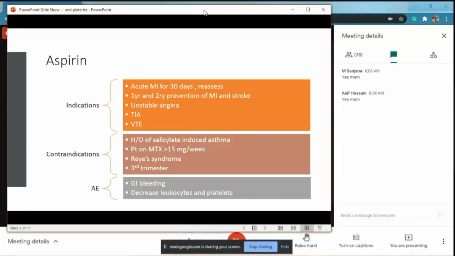And there are other kinds of adverse effects as well. Sorry, it increases the uric acid level, and it can precipitate gout sometimes. And it can cause rash, fatigue, hearing loss, and so on. So at least remember the bleeding, and that it decreases the leukocytes and platelets, because we need to monitor these, just in case they go very low. Bleeding is really important to notice, and we have to educate the patient on bleeding. That's why I put these adverse effects here.